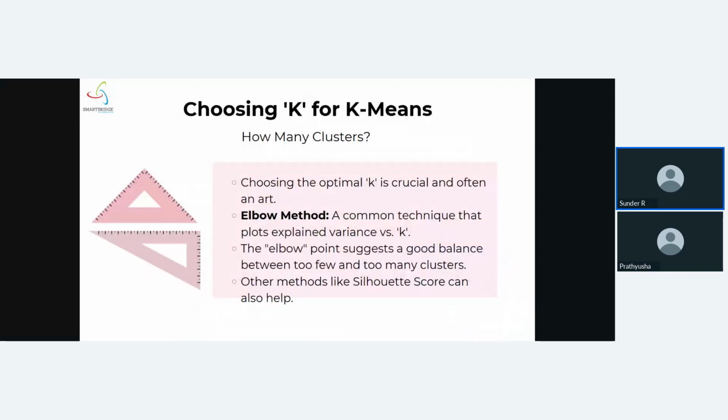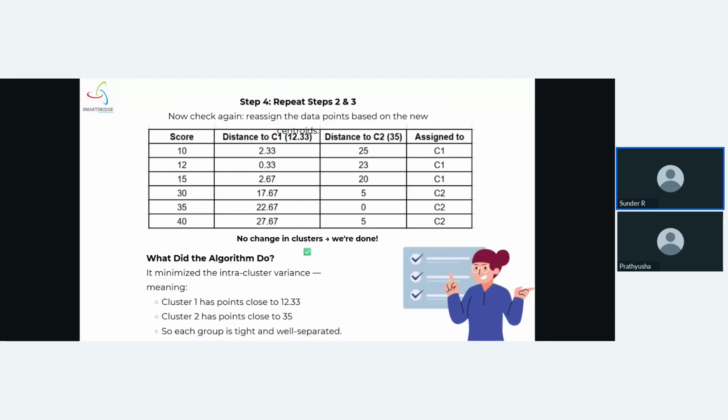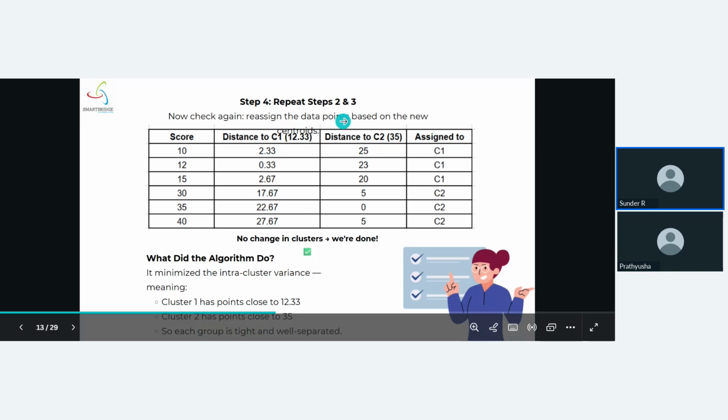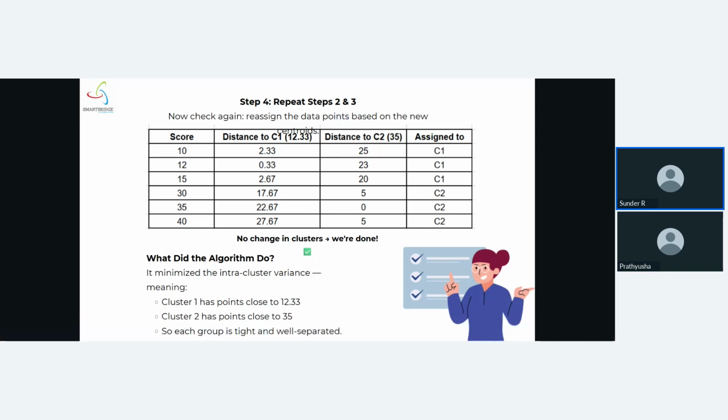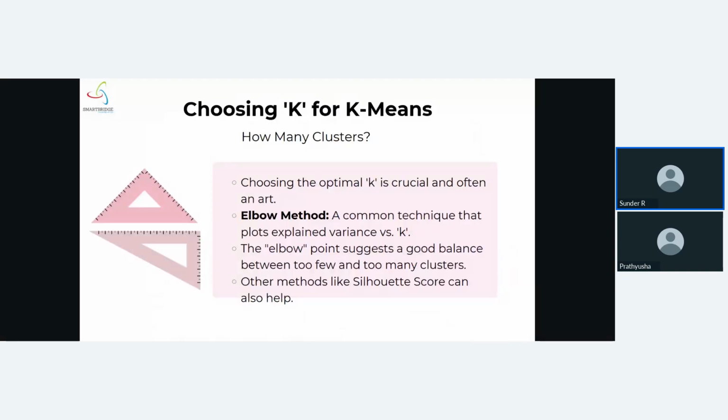Is it clear, guys? So to find this, how many clusters? Initially you would have directly taken, right? Manually you might take anything, but systems can't understand, right? The machines can't understand how many clusters are to be considered. So to have that, we're going to have the elbow method.